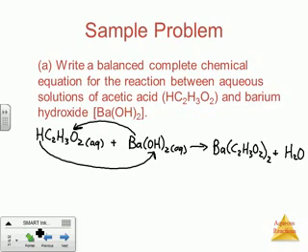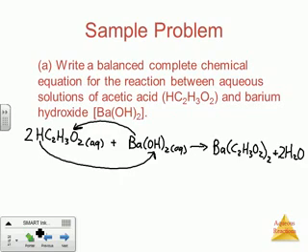And then we want to balance this thing. We want a balanced, complete chemical reaction here. So we're going to have to put a 2 in front of this. Now we have 4 hydrogens on this side, and we've got 2 hydrogens on that side, so put a 2 right there. And does that take care of our oxygens also? So then we've got 2 oxygens here. So I think that should be balanced at that point when we put the 2's in front there.